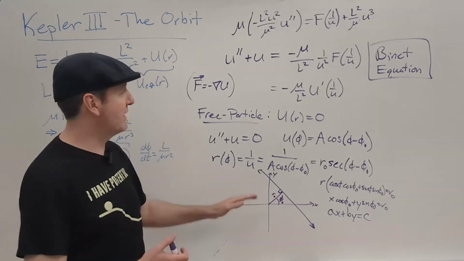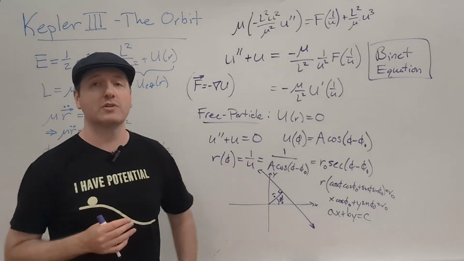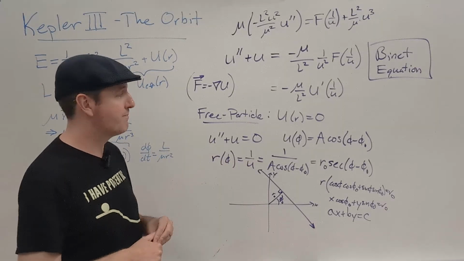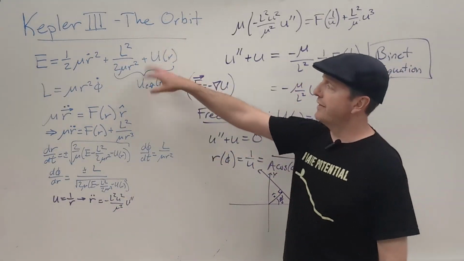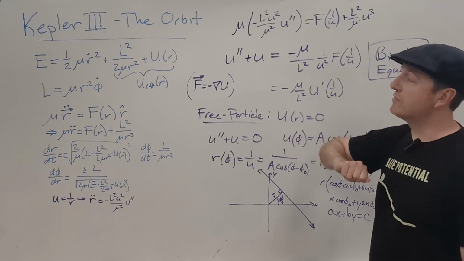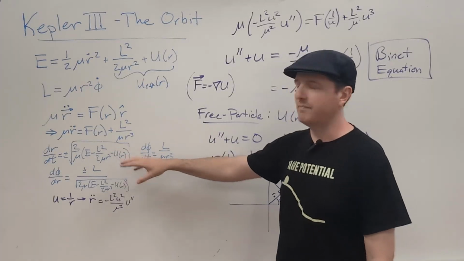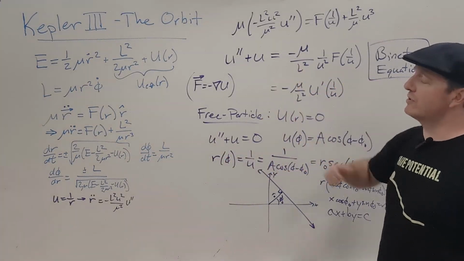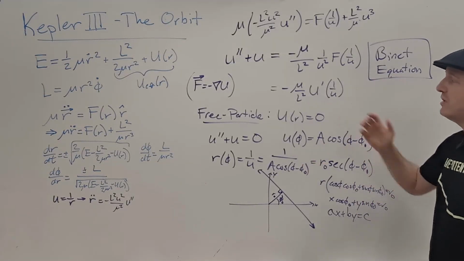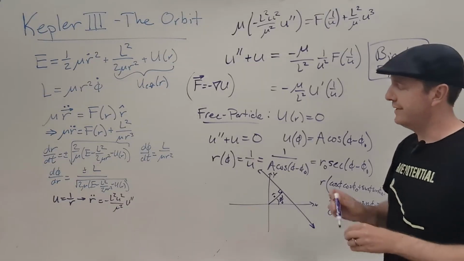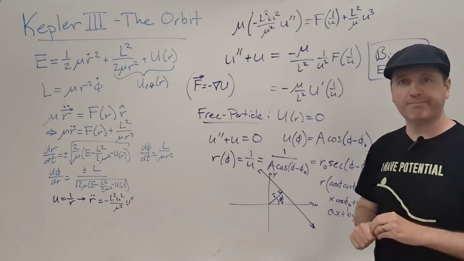I certainly hope so. If we have no potential energy, I expect the trajectory of a free particle to be rectilinear motion along a straight line, even if it's written in polar coordinates. At any rate, I think that's a pretty good wrap-up. We were able to take our conservation laws as differential equations. Yeah, we could have used them. They're a little messy. But we get this other differential equation that comes more or less for free, the Binet equation. And we even solved it in a particular case of a free particle. Next time around, we'll see what we can do for the Kepler law specifically. QED.